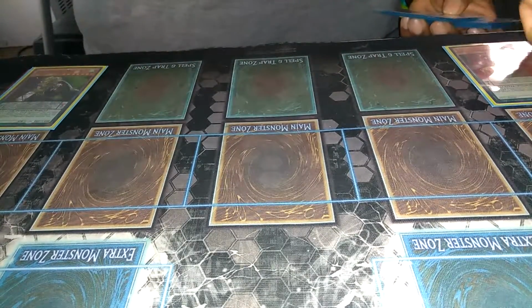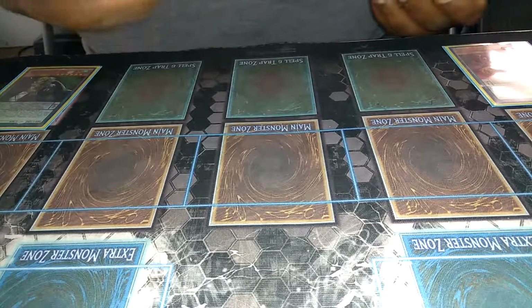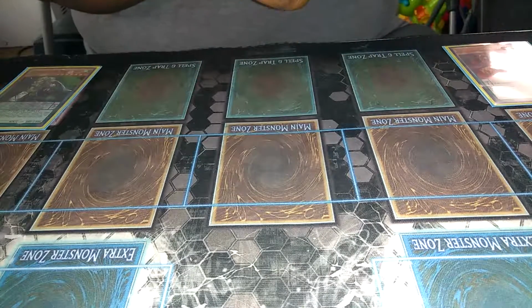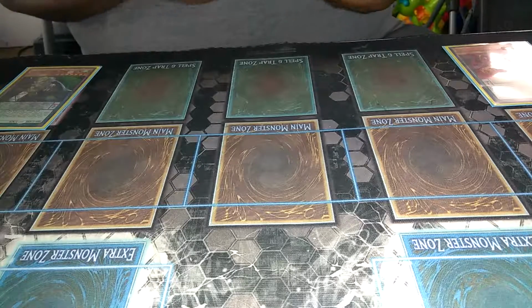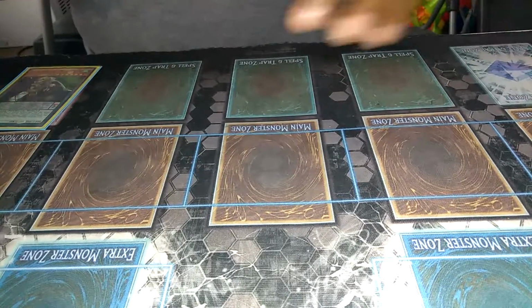This is in the other scale. I can get this back in my hand because of his effect, because he's right across from another Pendulum Magician monster. So that's how the effect works with that. But I digress. Let's get back into the deck profile real quick.